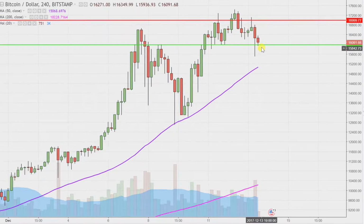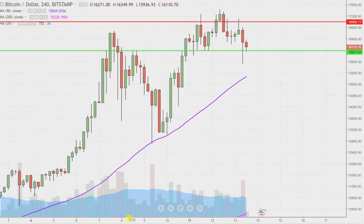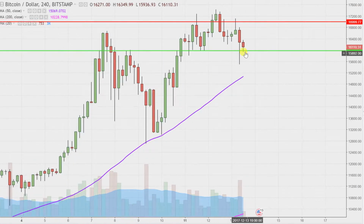But if there's any sort of break and then a candle closes below 16,000, then in my opinion at that point, it's really only a matter of time before this purple line gets tested again. Will it hold? Will it not? Well, as far as past history is concerned, it's got a great track record of holding, so we'll see how it unfolds. But I want to stall a little while longer to see if we can capture a break to the downside. As it stands right now, once again, 16,000, that green line, seems to be holding up strong as support. So we'll see what happens until tomorrow when I come back and get things updated.